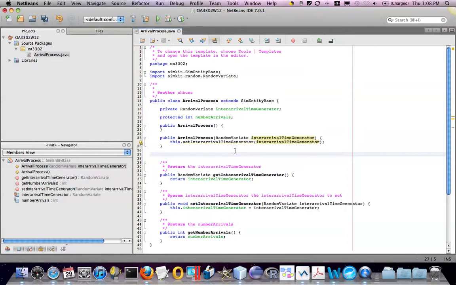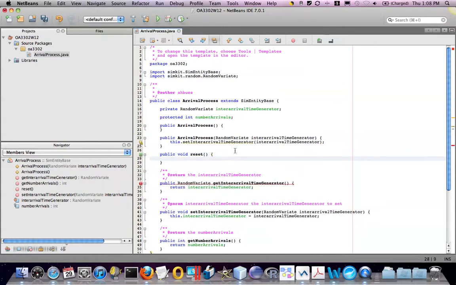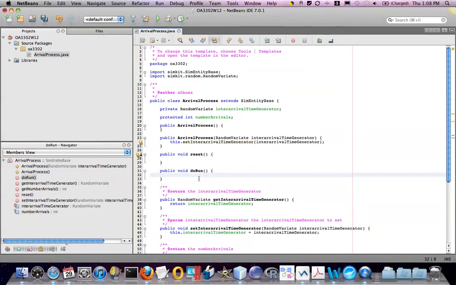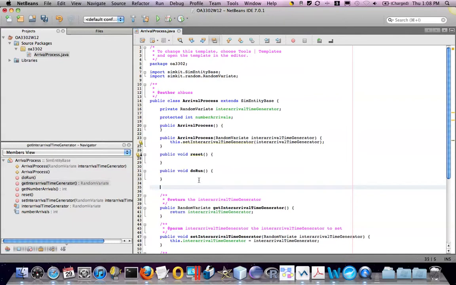First is the state transition, which is done by the reset method, and the do-run method. Every other event only has the do method. So for arrival, we will have public void doArrival.